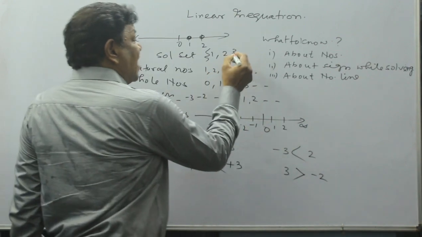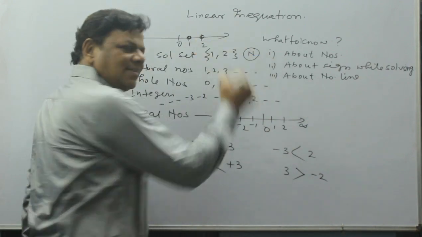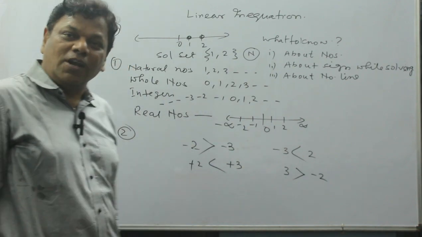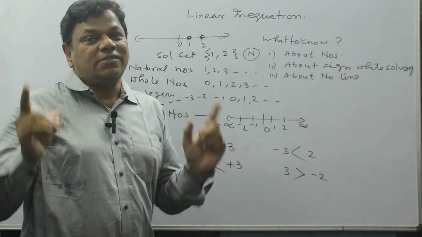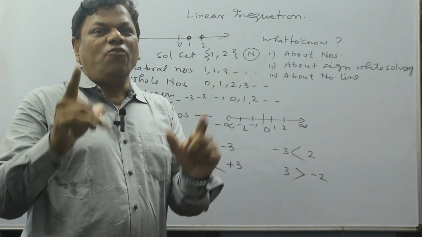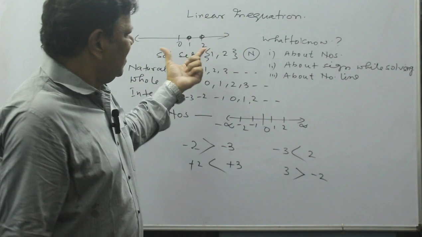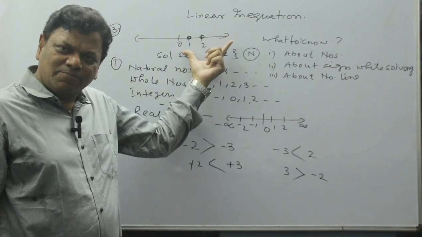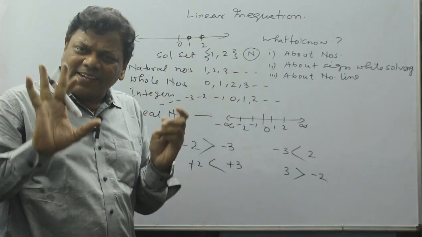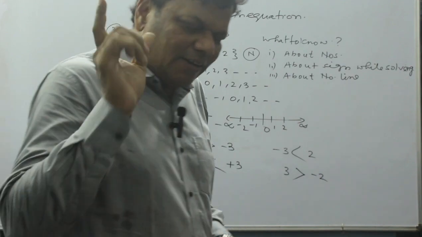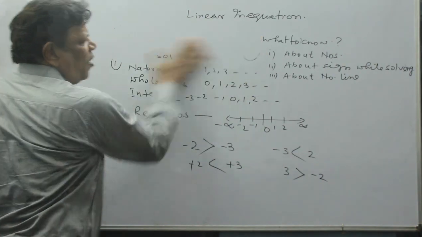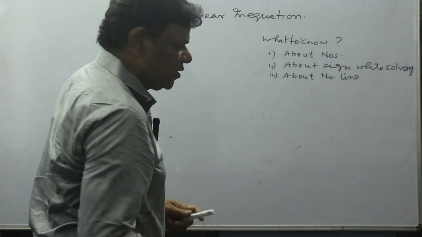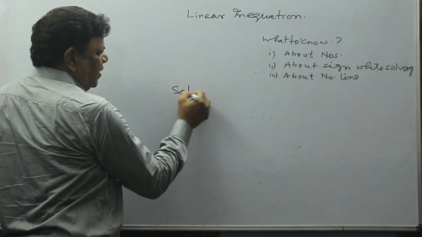This is if it is a natural number, or a whole number, or an integer. But how to do it when it is a real number, that I will explain to you, wait for that. So I think a little bit of idea is clear about this. I am going to explain the real number nicely. Now see, after this, students, I think you have all copied. Now see, let one solution set be given here.